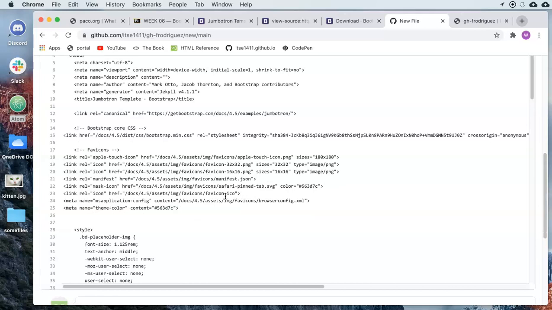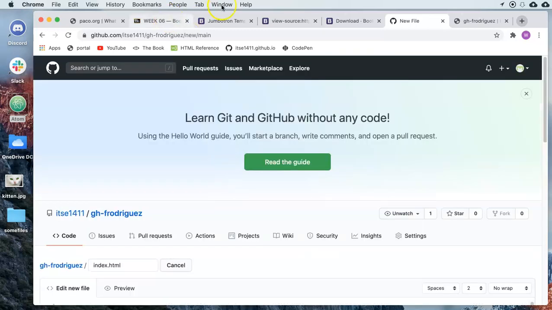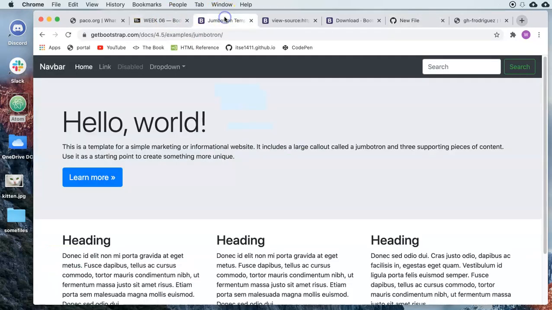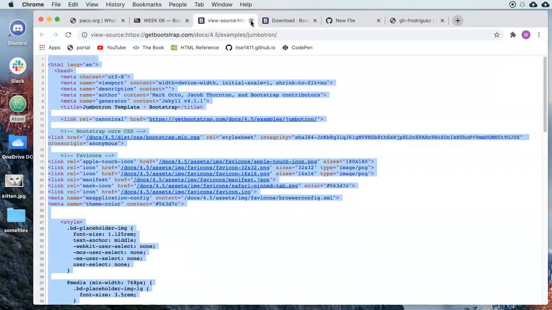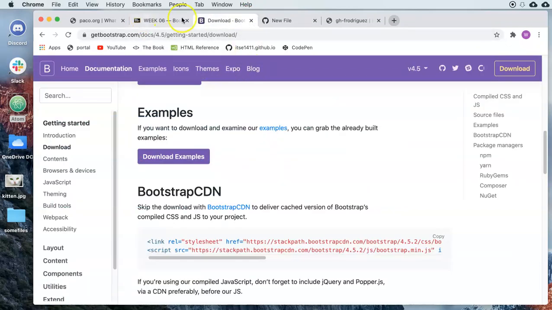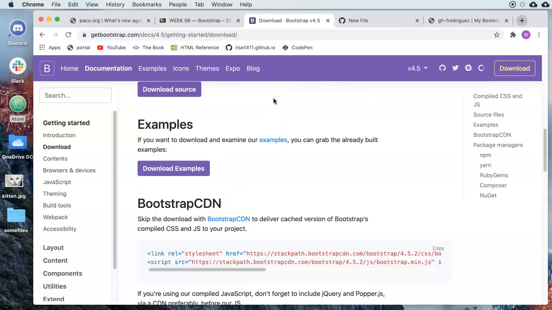Remember, if you watched the other videos, I asked you to download the CSS and the JavaScript and all that, the jQuery into your system. Here, we're going to depend on the CDN, which is a separate network. I'm going to close the code and the Jumbotron code and go back to the Bootstrap CDN. I'm going to click on copy to clipboard so that it's in the clipboard.